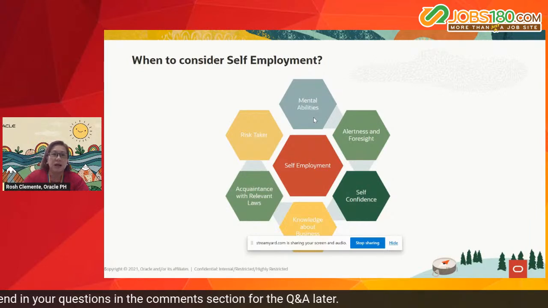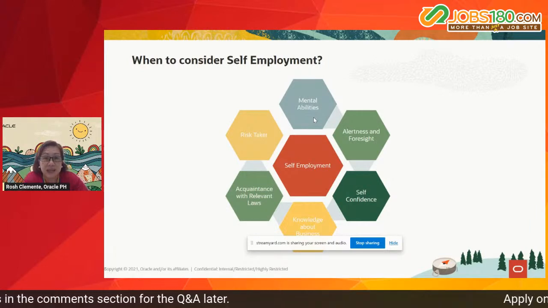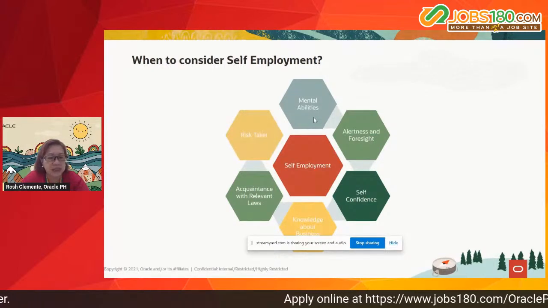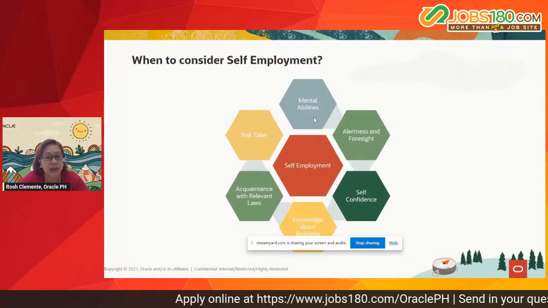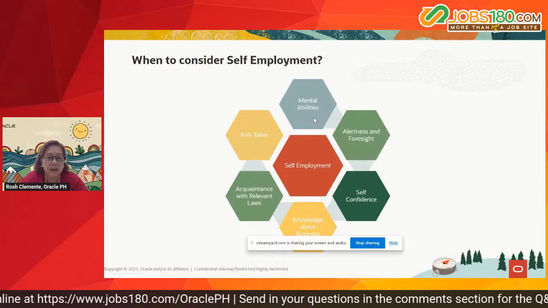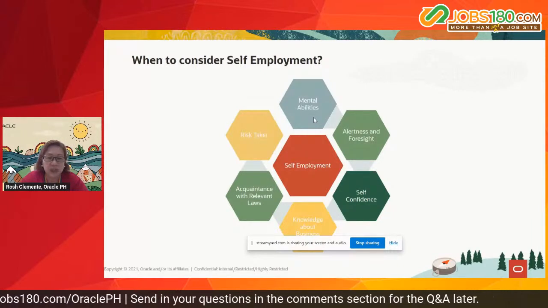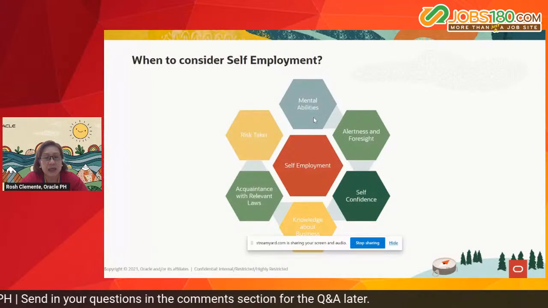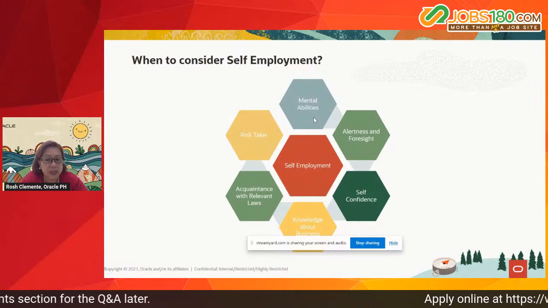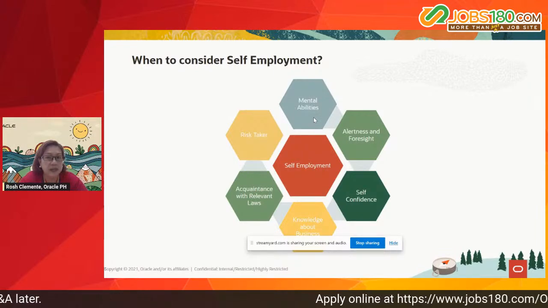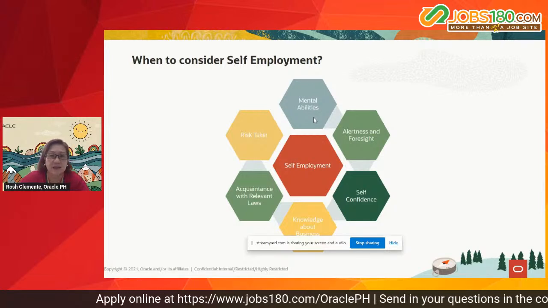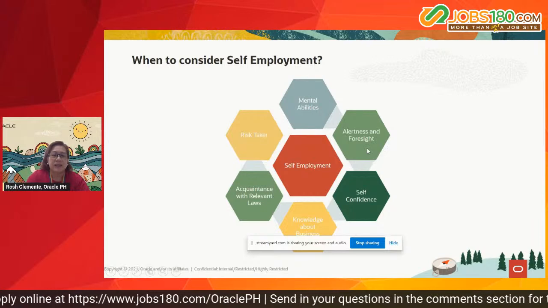Hindi lang siya yung inyong naiisip lang na ito yung gusto kong maging career. Okay? Dapat meron din kayong ability to take decisions with respect to all business operations kasi kayo yung magmamanage nun. Meron din dapat kayong ability to deal with different types of customers. Okay? That is equally important. Kailangan mag-anticipate din kayo ng mga problem. Okay? Now, kailangan din alert kayo and meron kayong tinatawag na foresight.